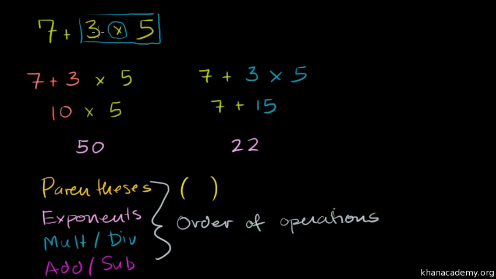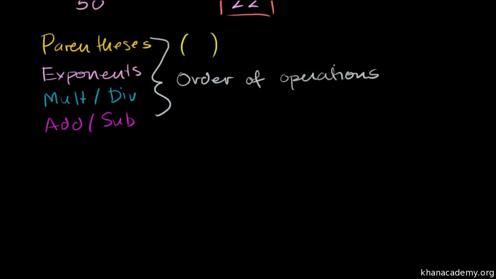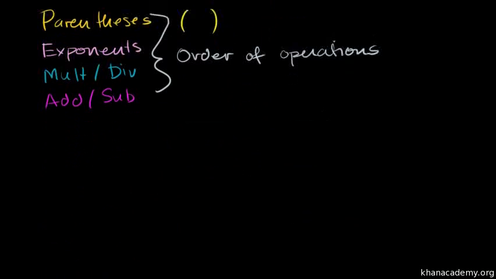So if we do this first, we get the 3 times 5, which is 15. And then we add the 7. The addition or subtraction, I'll do it here. Addition, we just have addition. So we do the multiplication first, get 15, then add the 7, 22. So based upon the agreed order of operations, this right here is the correct answer, the correct way to interpret this statement. Let's do another example. I think it'll make things a little bit more clear. And I'll do the example in pink.